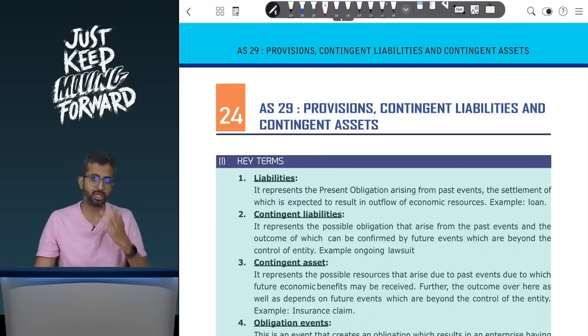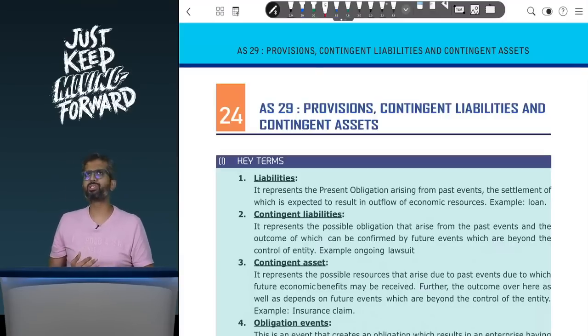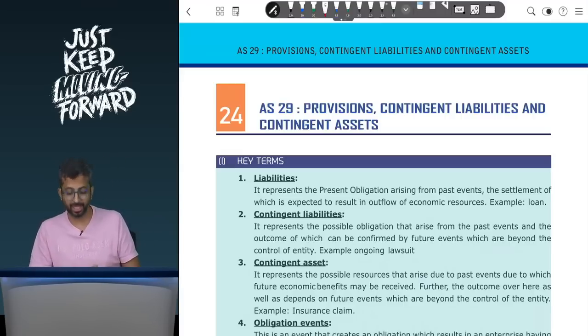So many standards that you have studied on assets. Here, liabilities. What is a liability? Basically, this is an obligation which will result in outflow of resources. But when does the obligation arise? When there is an obligating event. What is an obligating event? An event which creates a burden on the entity where it has no realistic alternative but to settle, but to pay. That is treated as an obligating event.